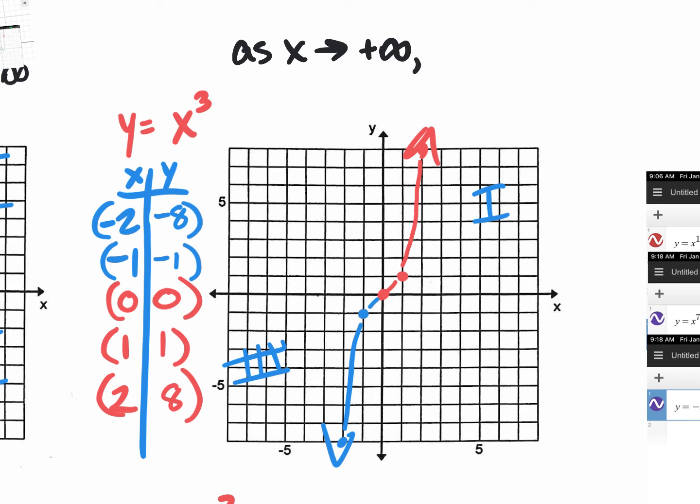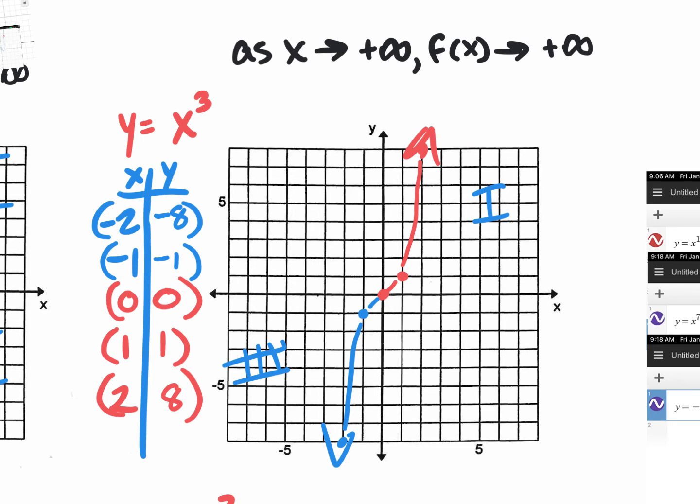Now, what could you tell me? As x approaches positive infinity, where are my y values going? Are they approaching positive or negative infinity on the y's? Positive infinity. Okay, so I know a couple of us are getting it. Again, this right here means look to the left or right, and this means to the right. What does this mean? Look left, right, up, or down? Up. Your y value is going positive, that means up. If your y value is going negative, that'd be looking down. So right here it says, as x goes positive, as you look to the right, where are your y's at? They're going up to positive infinity. That's what this says.